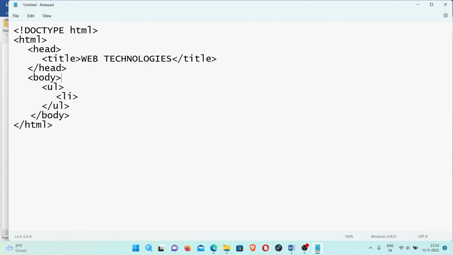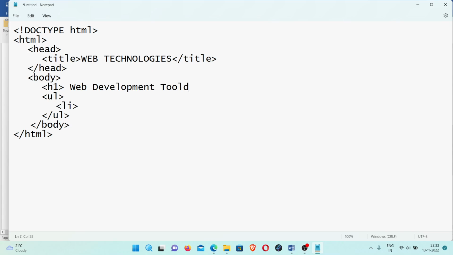Then inside the body I'm going to give an H1 tag, whatever. Here, web development tools.